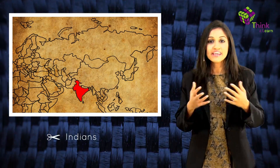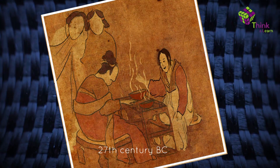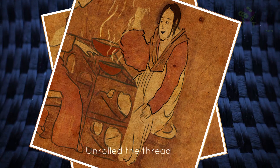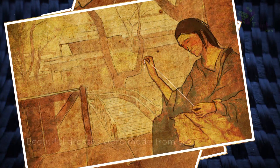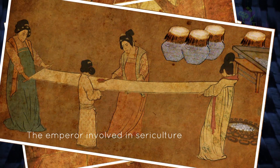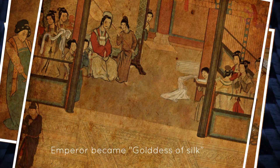The discovery of silk has some interesting fairy tale stories. A long time ago, in the 27th century BCE, a silkworm's cocoon fell into the teacup of the Empress Lisu. She wanted to remove it from her drink, so the 14-year-old Empress began to unroll the thread of the silk cocoon. She then had the idea to weave it, and had beautiful dresses made. Having observed the life of the silkworm on the recommendation of her husband, the Yellow Emperor, she began to instruct her entourage in the art of raising silkworms — what we now call sericulture. From this point, the girl became the goddess of silk in Chinese mythology.